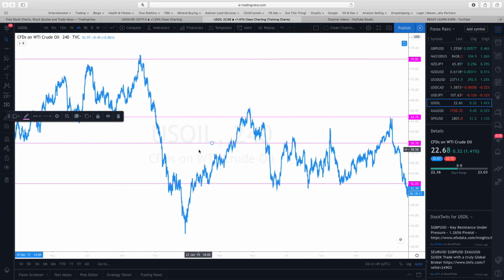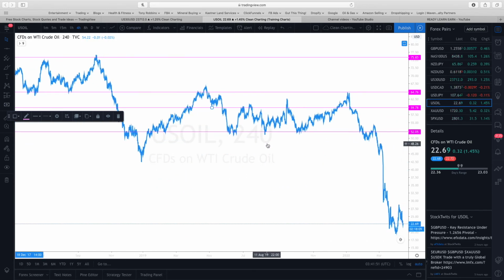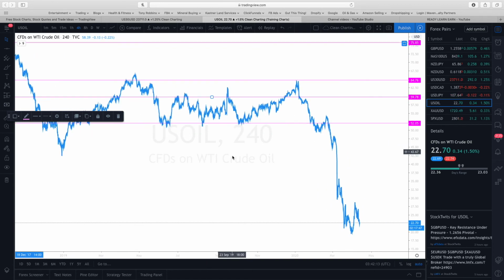And then as we come here into the most current past, you see price respected, rejected, respected, rejected. We consolidated in this zone, we broke up, came and tested these levels, also a very strong area of support at the time, and now this area of support has become an area of resistance, rejection. So rejection, rejection. We come up, push, we reject, and oil's just been on a sell-off down at the moment.